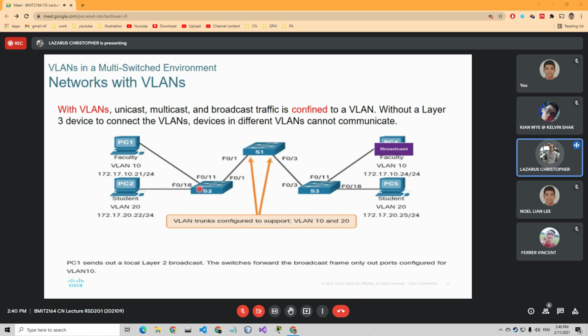When we send frames over this trunk, we say that we can send frames belonging to different VLANs through this same physical line. But how does the switch know the frames flowing through it belong to VLAN 10 or VLAN 20? Let's say a broadcast from VLAN 10 here should reach here.